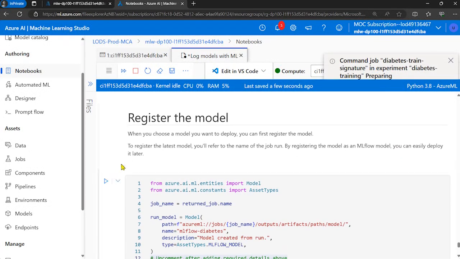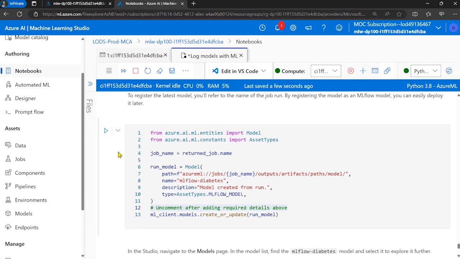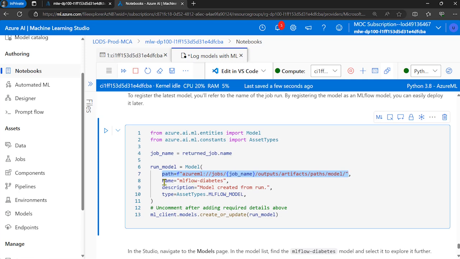And off it goes. Now, a big part of this, when we do all of our training and we want that model to get logged, is that we want to register the model so it shows up in the models interface, right there in Azure Machine Learning. All this is really going to do is say, let's build a model. We're going to look at a return job and grab from that job the artifact for our model. So you see the path here all the way down to artifacts, paths, model.